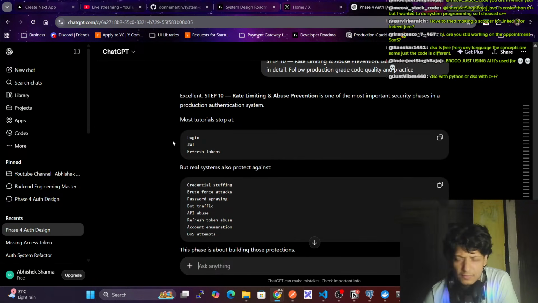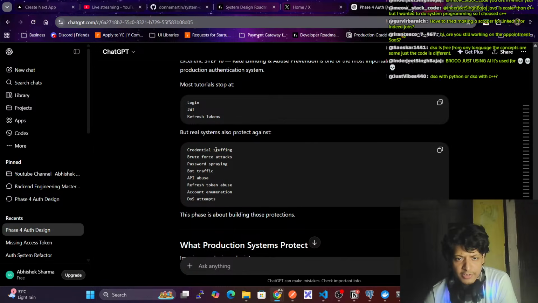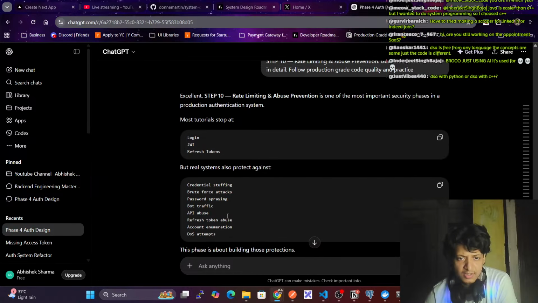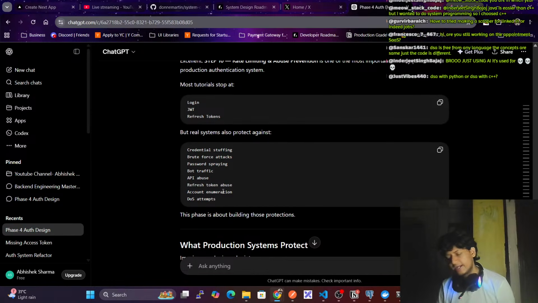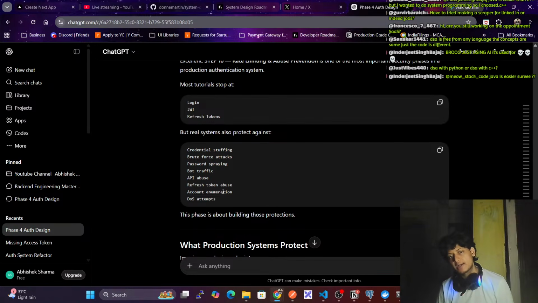Okay, fine. Most tutorials stop. Okay. Credential stuffing, brute force attacks, password spraying, bot traffic, API abuse, refresh token abuse, account enumeration, DOS attempts. Okay, so now we are getting into the security, like how to make our login, like authentication, secure against attacks.